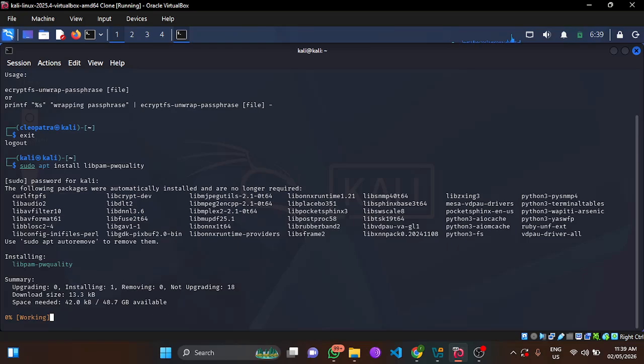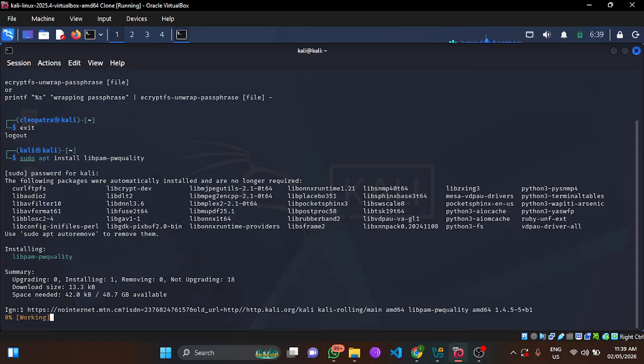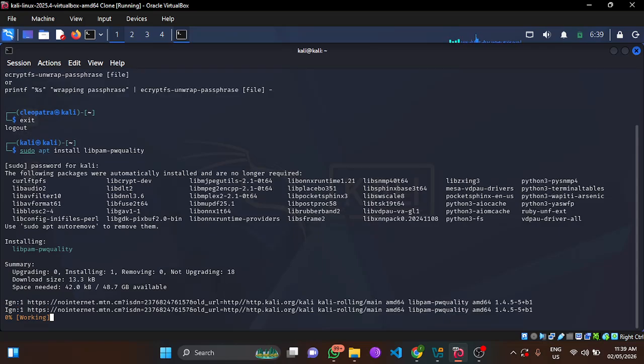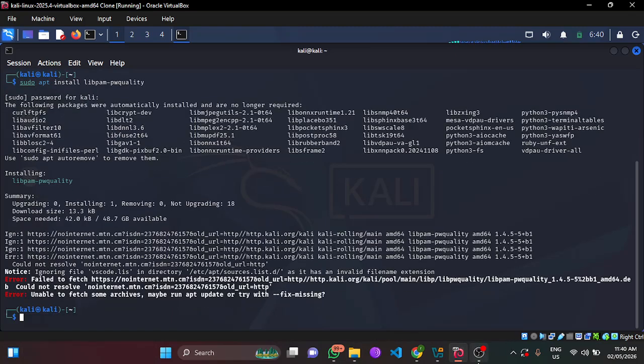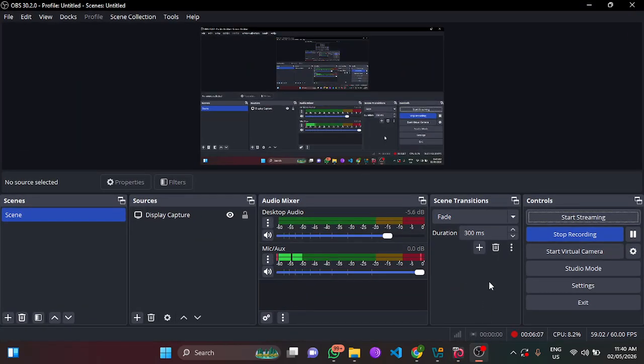While the package is being installed, we should be talking about what we are going to be doing with the package. After the package has been installed, we are going to be opening the configuration settings of this package and performing some configurations of how we want our users' passwords to look. So while the application is installing, we should take a break.